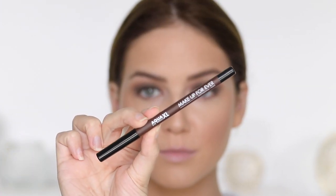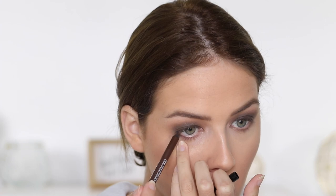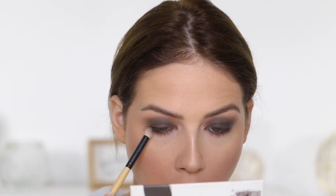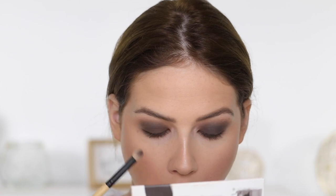Moving back to the eyes, I'm using the Makeup Forever Aqua XL Liner in a really warm brown shade — I think it's M60. I'm tight-lining my eyes and applying a little to my lower waterline. Then I'm taking Fearless and Maverick and buffing out my lower lash line to make it look really smoky and blown out, matching the top lid. You don't want to be top-heavy without anything going on on the bottom. For a little more definition, I took Fearless on a flat brush and applied it to my lower lashes to intensify things.